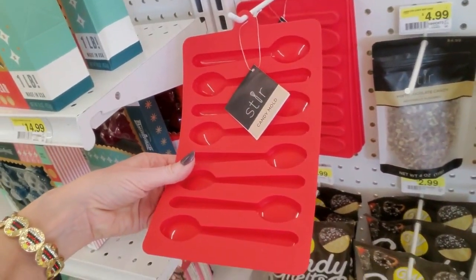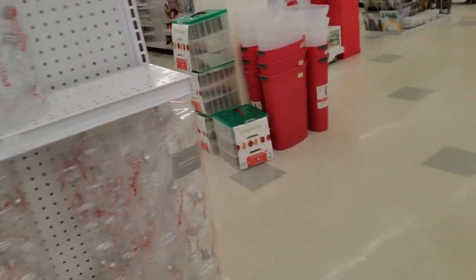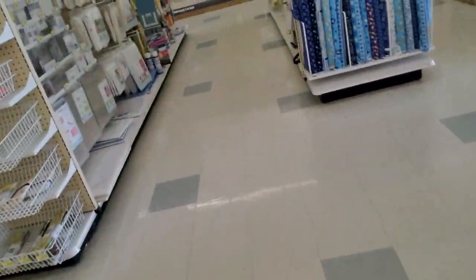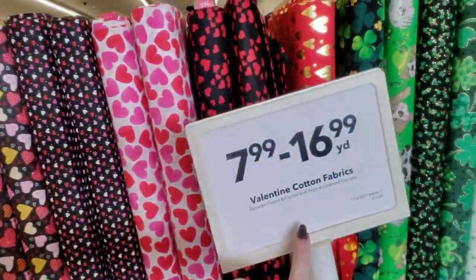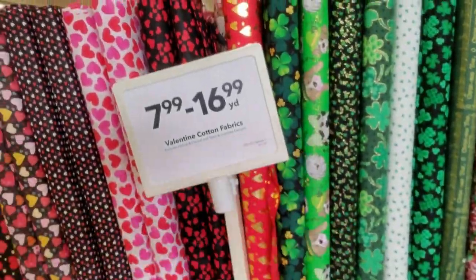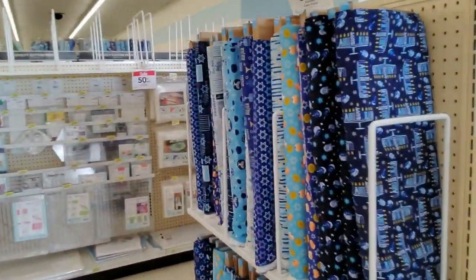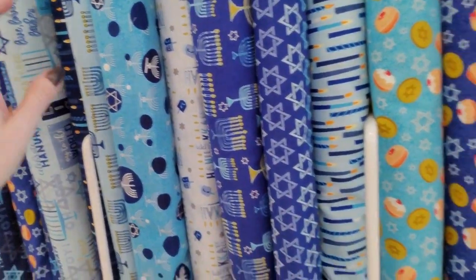You can get little candy molds. Now you want to see something that bothers people? You know what they already have out here at Joann Fabrics and Crafts? I'm going to show you — not Hanukkah fabric. Look, they've got Valentine's Day Valentine cotton fabrics, and they've got St. Patrick's Day already — they're getting a jump on it. I don't think it's on sale but you can get it. The Hanukkah stuff is listed as crisp — well I guess they just needed a sign. But look at all these pretty Hanukkah patterns — I like them, those are cool.